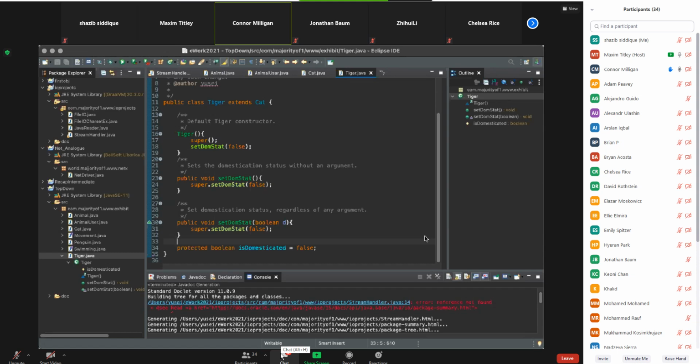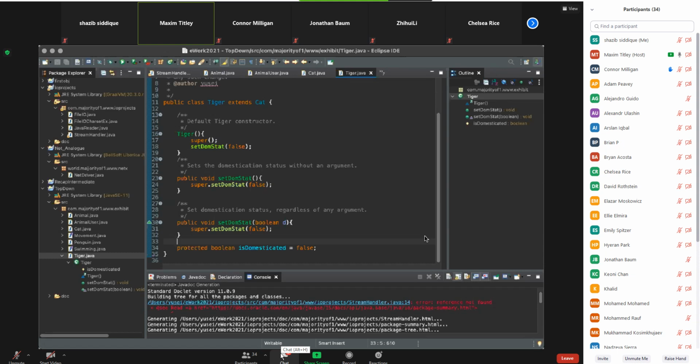I'm just trying to make it clear to me that the hypothetical user is able to basically override the protected status of the is domesticated variable. Is that correct? So here's the thing. If it were a cat, we don't know ahead of time if it is or isn't domesticated, right? We don't know what type of cat it is. So in that case, we can still use that as a variable. It can be set true or false. But here with a tiger, you know better, right?